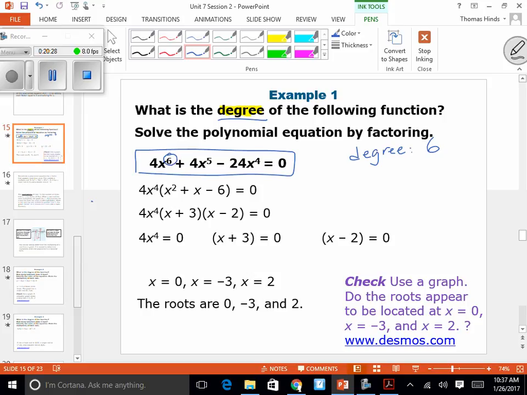So again, sketch that. They will put one of these on the test. The first thing they're going to ask you is, what is the degree? 6, everyone's good on that one, no big deal. The second thing they're going to ask you is to be able to sketch that, and hopefully you start it from the right and then start backing up from there. 1, 2, 3, 4, 5, 6.